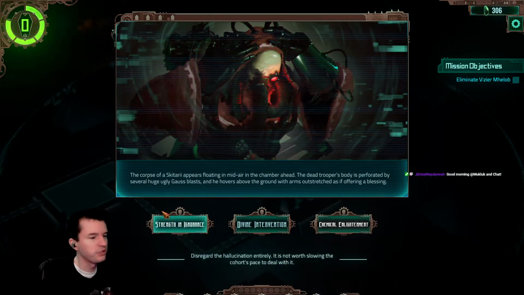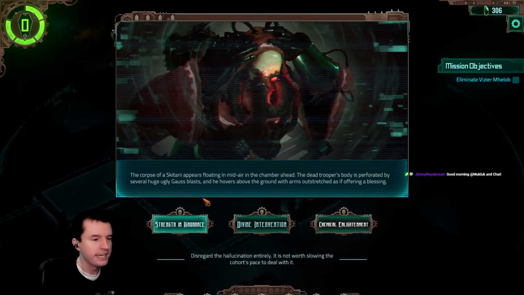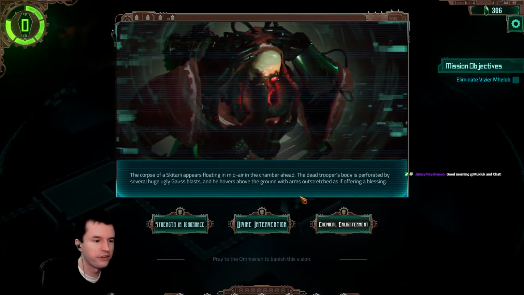Is perforated by several huge, ugly Gauss blasts, and he hovers above the ground with arms outstretched as if offering a blessing.